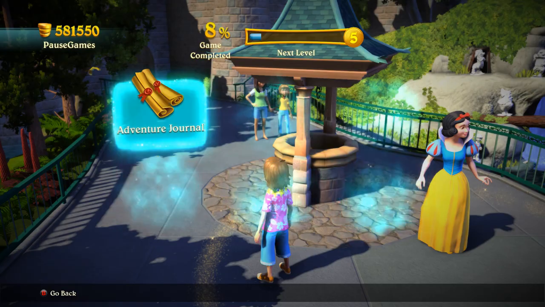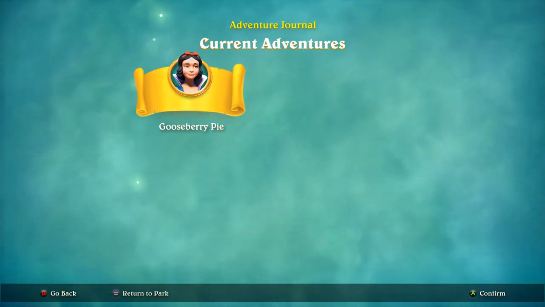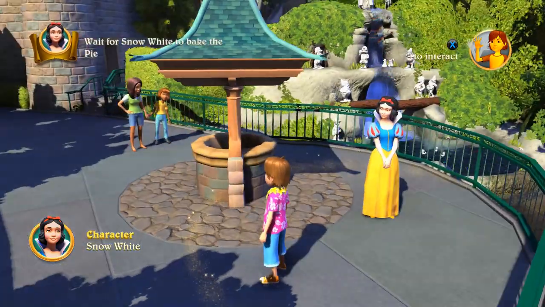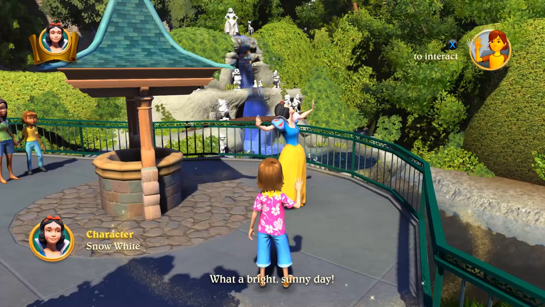Is there anything in this journal that might let us know what to do? Current adventures. We did that. Well, so maybe you can have more than one going on then. Oh, I'm waiting for her to bake the thing. Is she done? See if she's done.